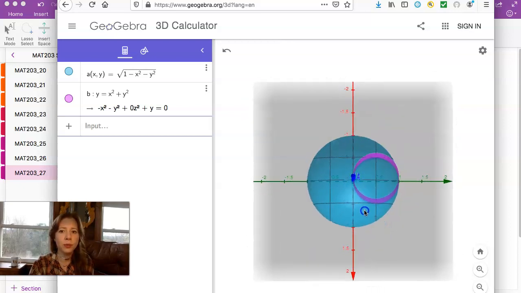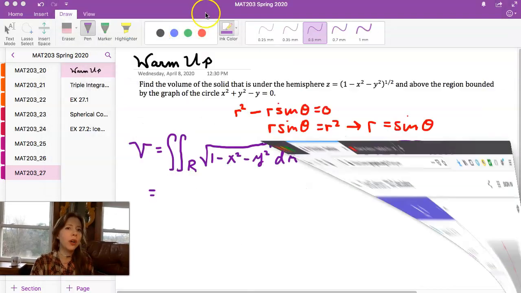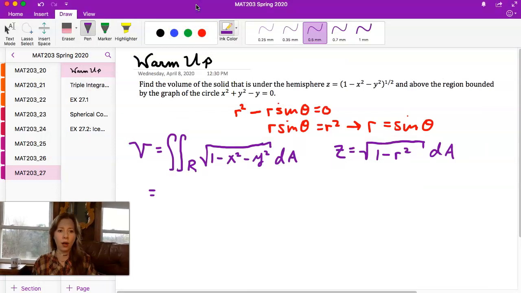So what we're going to do is call upon symmetry. We're going to notice that quadrants 1 and 4 are symmetric, so we're only going to integrate over one quadrant, but we're going to double our integral. So we're going to put 2 in front because of symmetry.